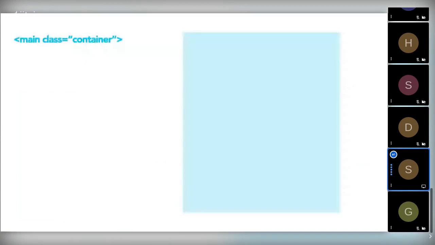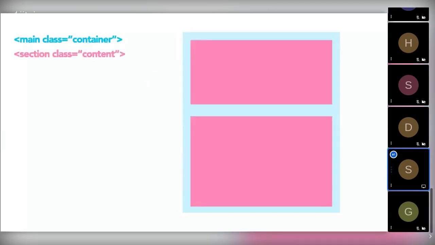Okay, so I just wanted to show you a little bit of a layout, and then don't worry, we'll actually look at some code in a moment. So where could something like Flex be useful? Well, let's imagine that we've got this container. Maybe we've got some content in there. Maybe then we've got a bunch of text as well.